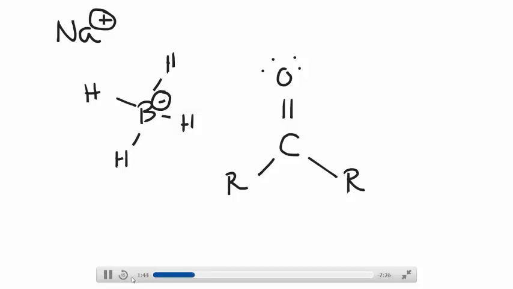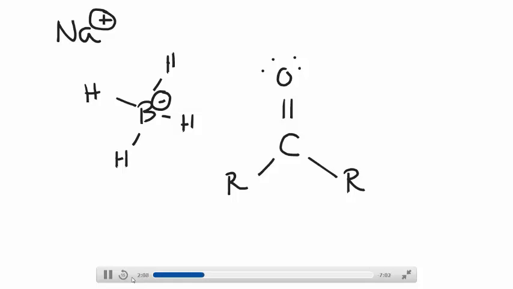But boron is perfectly happy with 3, and the reason for that is boron has 3 valence electrons. And so it usually pairs up those 3 valence electrons and you have an empty p orbital. So it tends to be a very good electron pair acceptor. And in this case, when you have it with sodium and another hydrogen, it forms sodium borohydride. And it has accepted those electrons from the hydrogen.